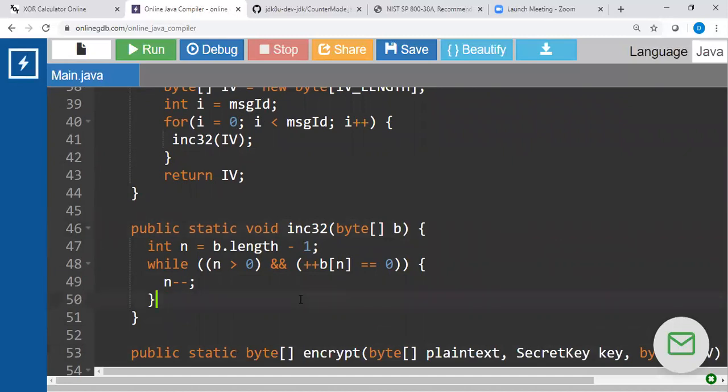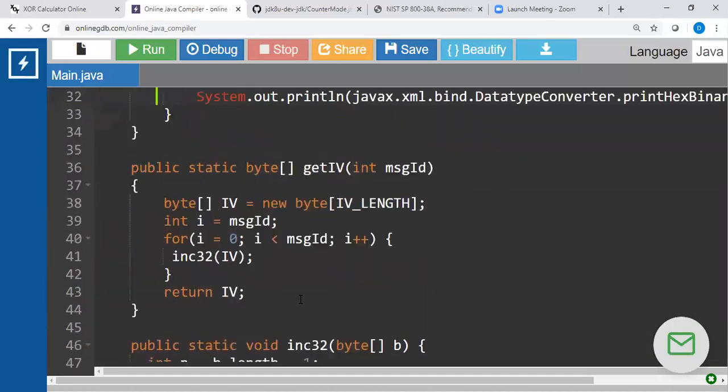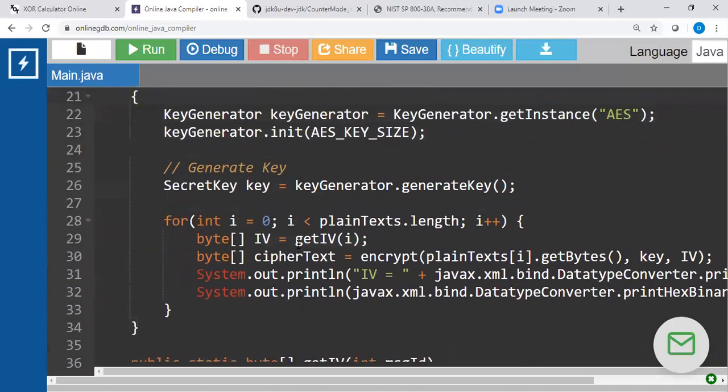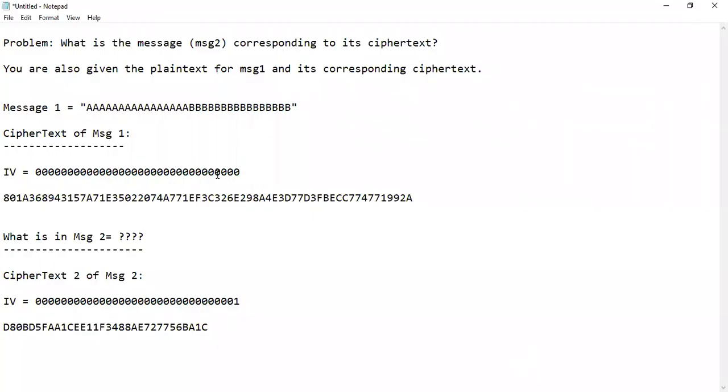So what we are seeing here is that this portion of the code is trying to generate a unique IV by incrementing the IV by 1. That's the reason we saw the IV value incremented by 1 here. For example, the initial IV is 0 for message 1. For message 2, the IV has become 1.